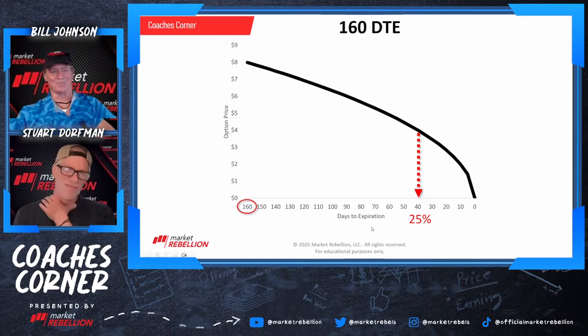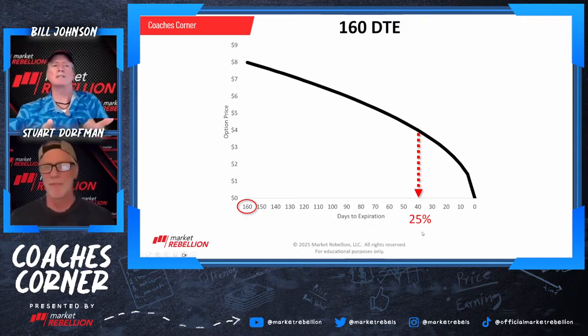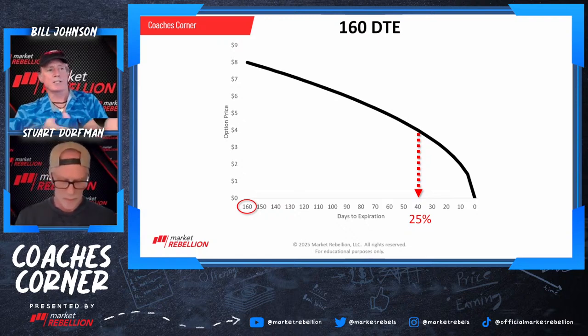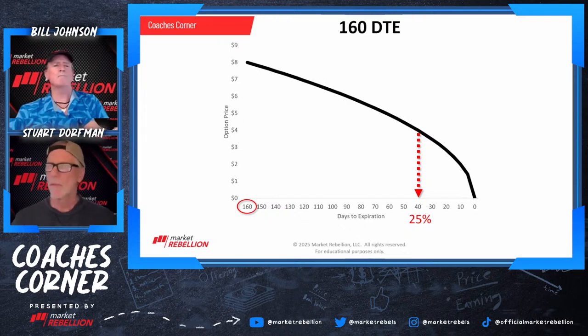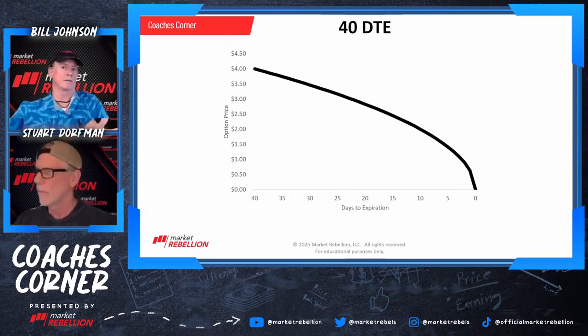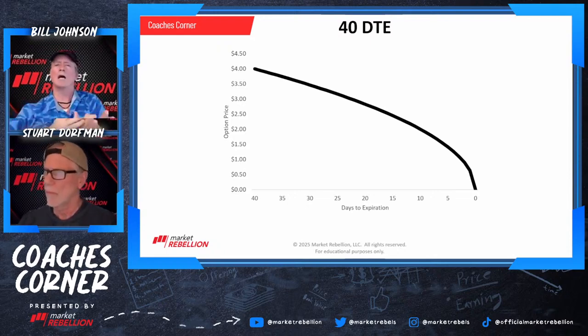So anyway, I think the important message to take is that what you see is what you get. Don't say, well, it used to have 40 days, so therefore 10 days is the danger zone. Because I can just as easily say, well, it used to have 160. And then traders come back and say, well, yeah, but I bought it when it had 40 days. It doesn't matter. The option doesn't know. So now let's come back to 40 days. These same traders will say you're only allowed to look right. I bought it with 40 days. We're looking right because that's the way we visualize time moving. Time moves right, so therefore 10 days is the dangerous part.